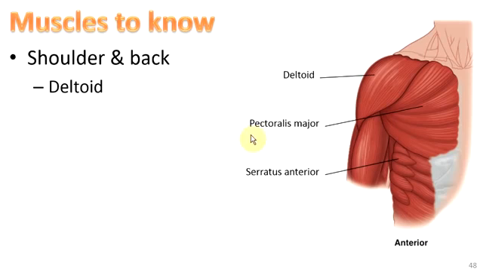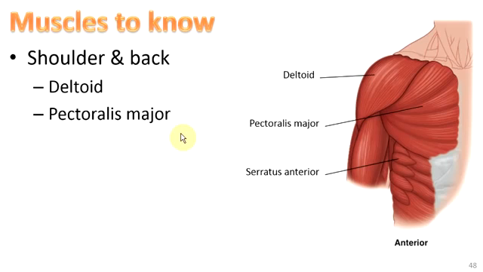Okay, muscles of the shoulder and the back. The deltoid, this muscle that caps your shoulder. Now, I told you earlier that it's triangle-shaped, so it doesn't look like it there, but when you cut it off and lay it on a table, it is. Originates up here on the clavicle and the shoulder blade and inserts on the humerus. And so when you shorten that muscle, it's going to bring the arm up and out, so you can flap like a bird. So it abducts the shoulder, you could say, or you could say it abducts the arm. Or you could even say it abducts the upper extremity, but people don't say that.